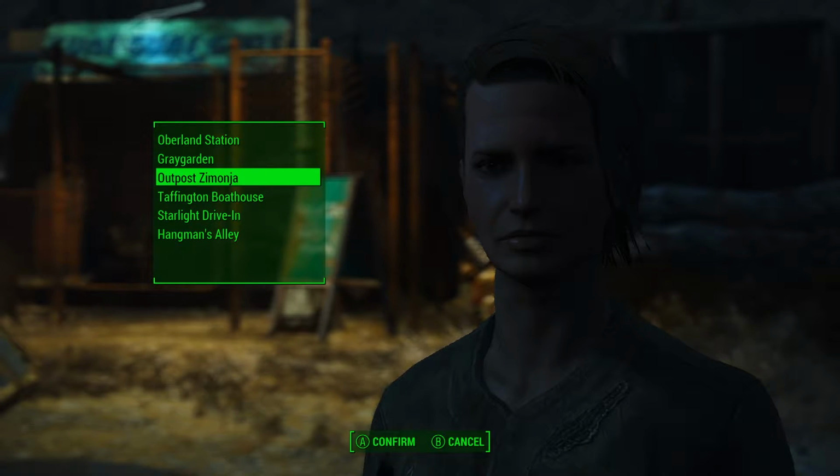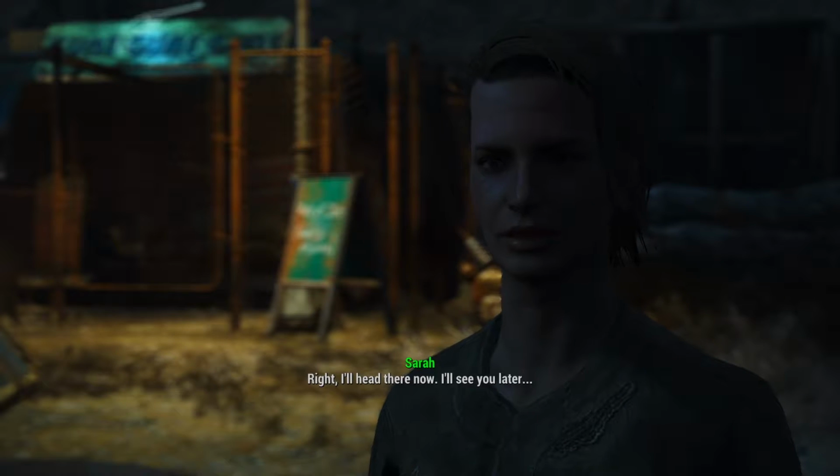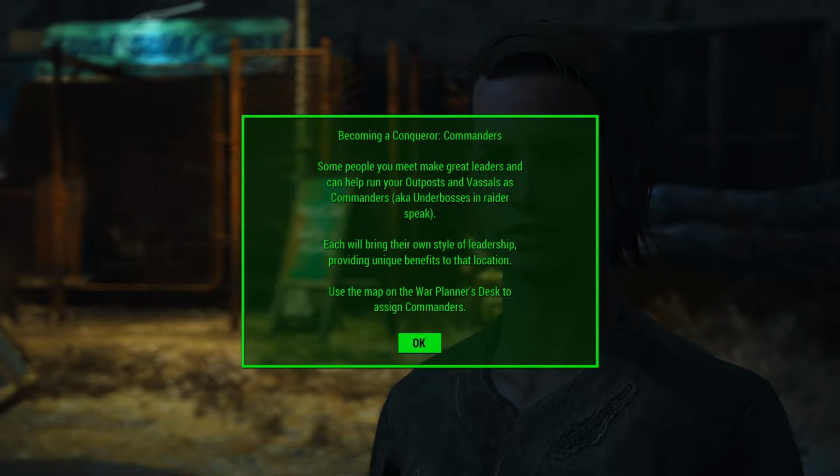But what you do is, when you first recruit, you just choose the place and they go there, and then you get this little pop-up. And then we can use the War Planner's Desk, and it says on there, use the map on War Planner's Desk to assign commanders. But I know some people I saw on the forums thought that wasn't clear. They thought they were setting them up as a commander just by that first option, and maybe we should just do that just to make it real clear, but for now, this is how it works.